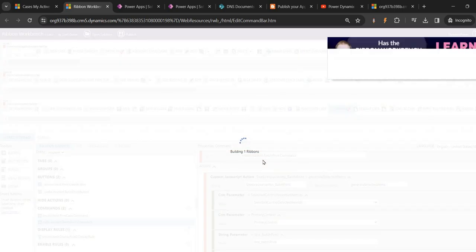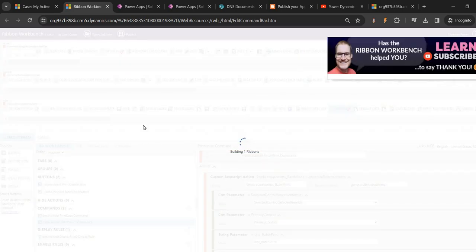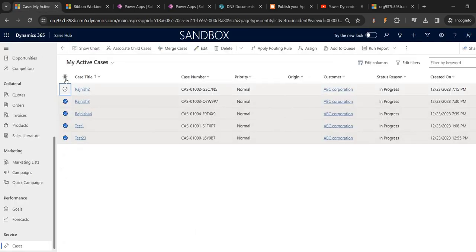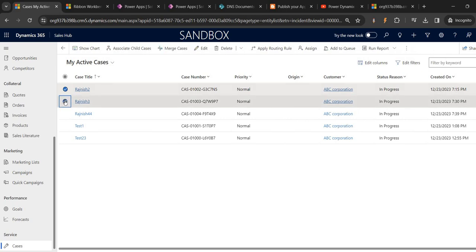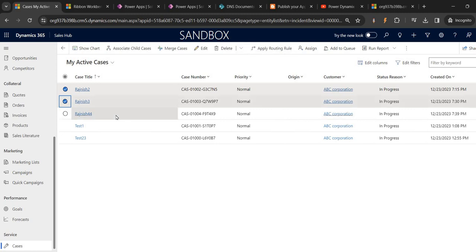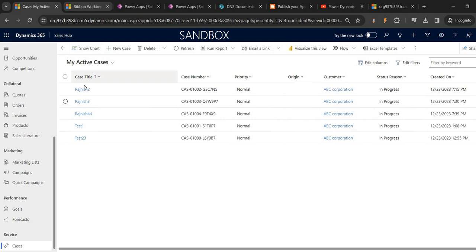Okay, now it is going to take around 2 to 5 minutes to publish these buttons. Once it is published, it will be visible here. One more thing to notice is it will be available by default. Like we are doing it for the multiple batch printing, the condition should be that at least 1 or 2 records are selected. Then only it should be visible. But right now it is going to be visible by default, which we are going to see just after some time.